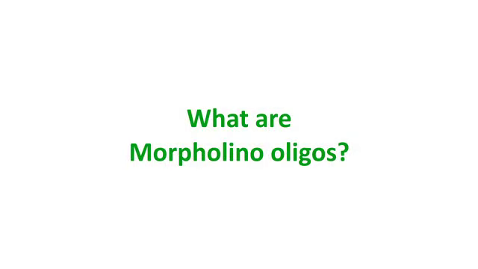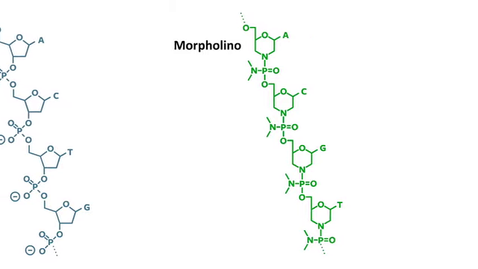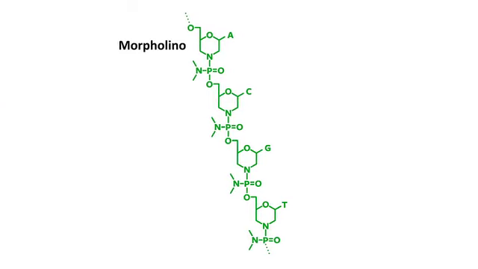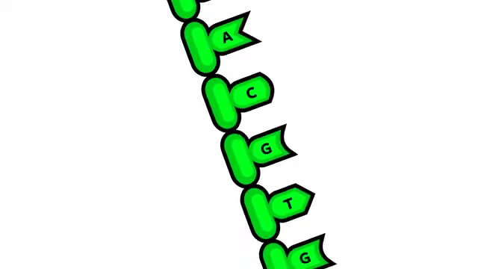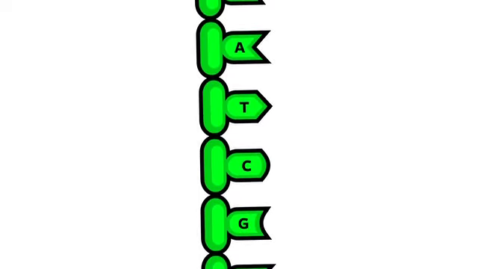What are morpholino oligos? Morpholinos are similar to natural nucleic acids but have an unnatural backbone structure. They are usually single strands about 25 subunits long. Each subunit has one of the 4 DNA bases, A, C, G, or T, bound to a methylene-morpholine ring and a dimethylamino-phosphorodiamidate. The uncharged phosphorodiamidates link the methylene-morpholines together to make the backbone of a long molecule, an oligomer, with bases sticking out along the backbone.